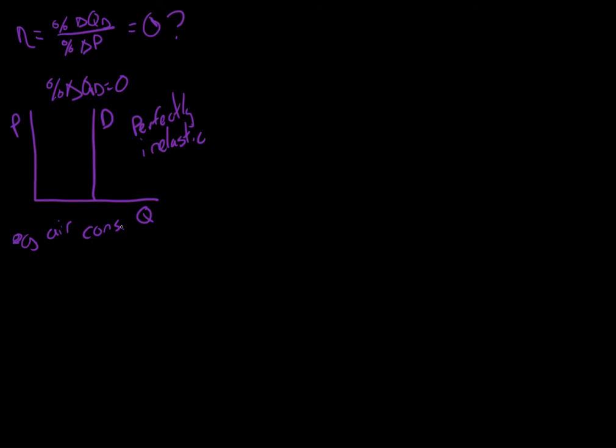Okay. Afterwards, we could think, well, let's look at the other extreme. What happens if this eta value here is equal to infinity? Well, the only way that this price elasticity of demand could be equal to infinity would be if the percentage change in price is equal to 0. Okay. So then this means that the quantity demanded can change greatly. It would change to a very, very high level for a very, very small change in price.